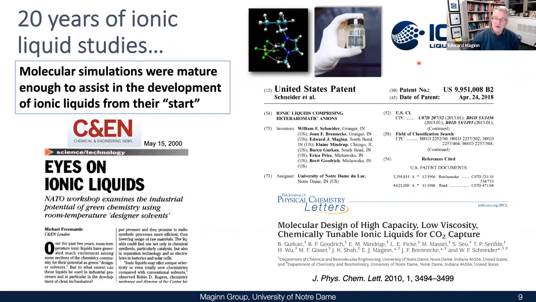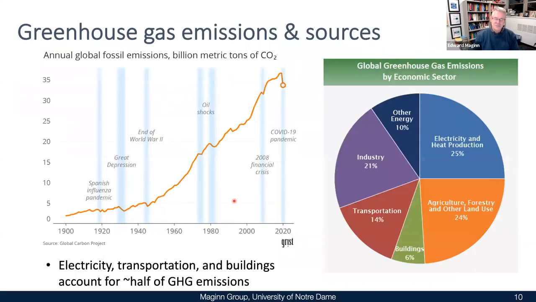And we actually formed a startup company that commercialized some of this. So this took about 20 years. It was a really good story of how simulations can help you learn something. But I'm not going to talk anymore about ionic liquids. But if you want to know something about that, I can answer some questions later. But this is what got me involved in ionic systems. And so now I want to tell you why I'm motivated to look at molten salts.